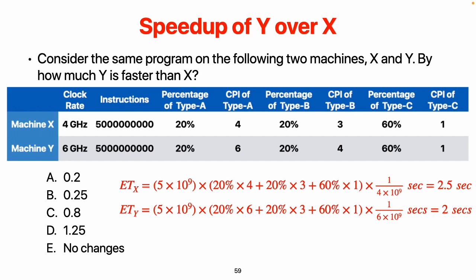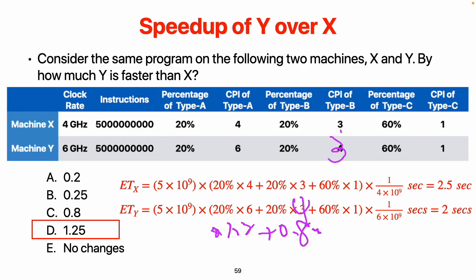No, because if you think about, oh, okay, so this part should be 20% times 4. Yes. That was 1.2 plus 0.8. Okay, that would change the equation. Okay, I will fix that. All right, good catch. But that's assumed. This is 4. This should be 3. Okay, should be 3. Okay, I will fix it.